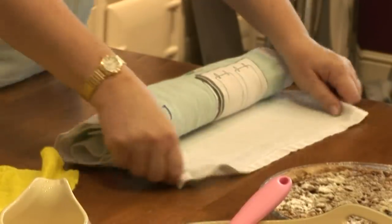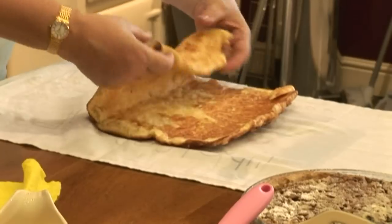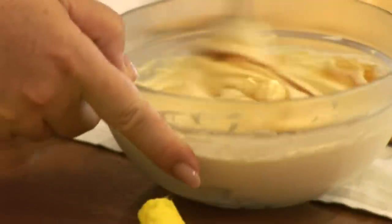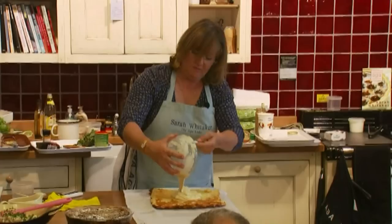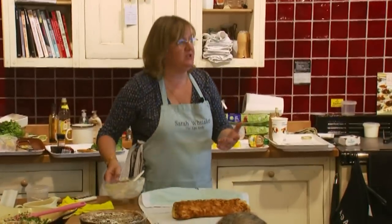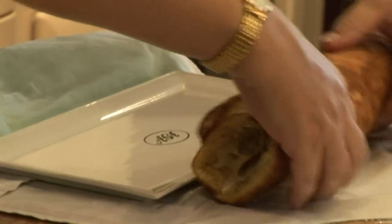You can see as I unroll it that all it wants is to be rolled up - just ease it open gently and ease it flat. The filling is some whipped cream and runny honey that's been sitting on the back of the AGA to make it easier to pour. Add a generous couple of tablespoons of runny honey, mix that into the cream, and spread it over the cake. You could put some fruit in it as well if you like, but I think that's gilding the lily. Then you just roll it back up in the tea towel and because all it wants to do is roll, it always rolls perfectly.